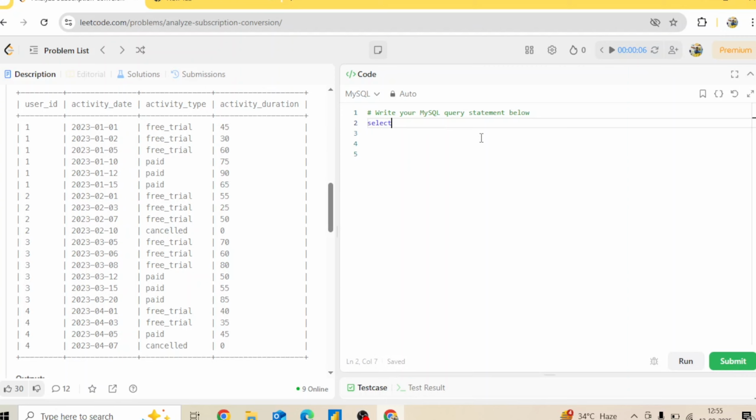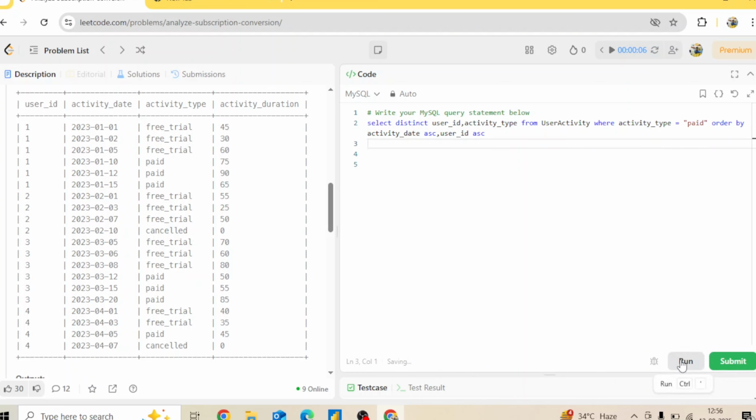So I will say select distinct user ID, and I will say activity underscore type, from user activity, where my activity underscore type is equals to paid, and then I will say order by activity underscore date, ascending, and my user underscore ID will also be ascending.